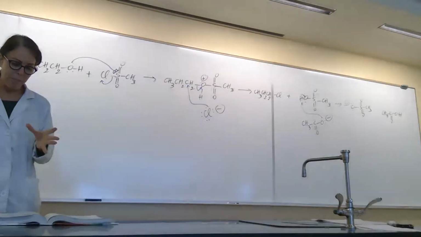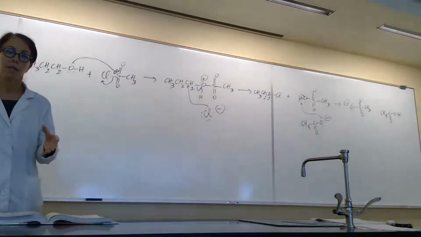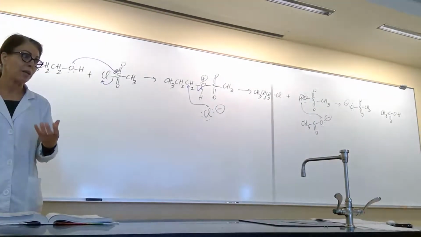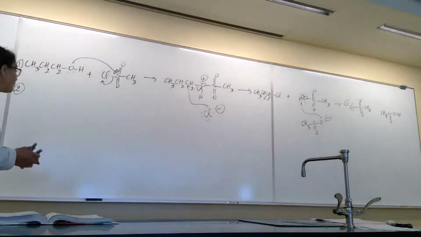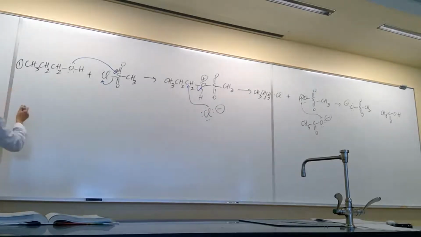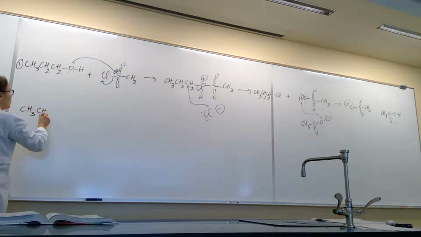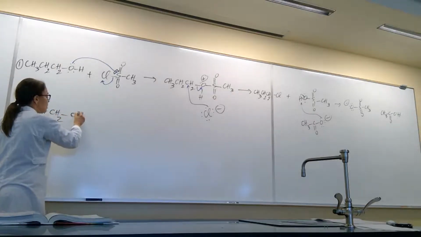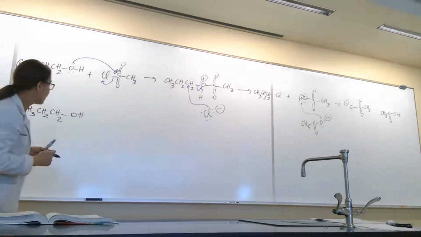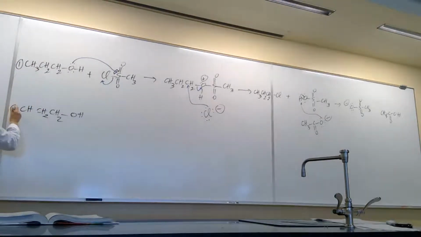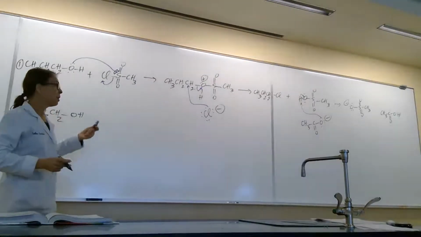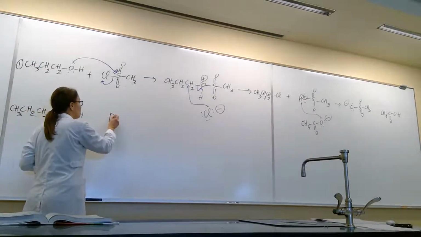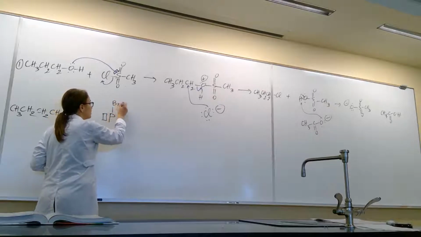And again, the reason I picked this is because I know you didn't see it in the lecture, but I want you to understand how to think about these things. Okay? Next one, we also have a primary alcohol. It's CH3CH2CH2OH. Is it the same one? There's another extra carbon, yeah. And then we use PBr3. So it's similar. This and PBr3 are both Lewis acids.